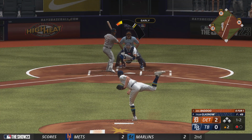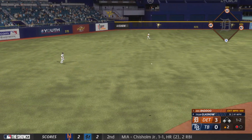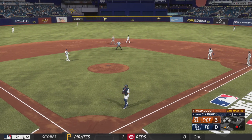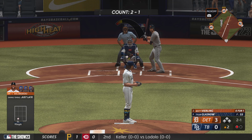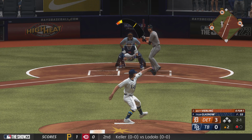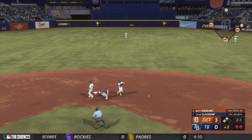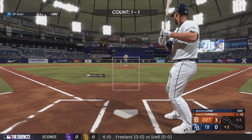Glass now, ready deals. Laced into left. That's a base hit. One run across, and they hold the runner at third. Bases remain loaded here. Still only one gone. So the bases are loaded here. One man gone. Matt Vierling up now for the tie. Glove flip for one to Diaz. That's two. We head to the bottom of the second.